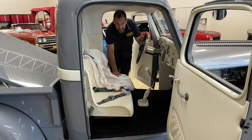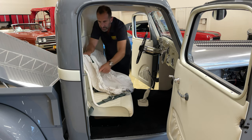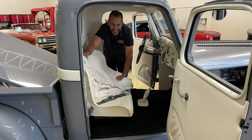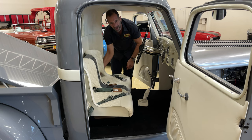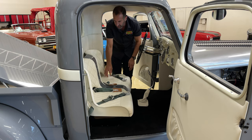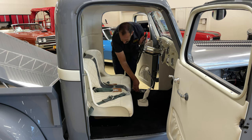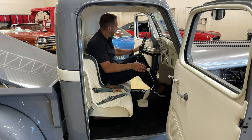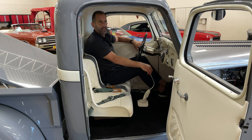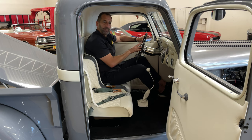I want to talk about how fastidious and detail-oriented the owner was. He had this custom seat cover made to stretch over the two seats so when a technician gets in, he doesn't get the seats dirty. These are aircraft seats — custom-made — the seats were $5,000. Diamond stitching, custom color-matched, cup holders welded in, and cool aircraft-style seat belts. He wanted to keep it old-school looking so he made it look like a four-speed, but it's an automatic. I'm 6'1" and I've got plenty of room in here. You've got tilt wheel, and this steering wheel is from a boat — custom-made for this car with a polished steering column.